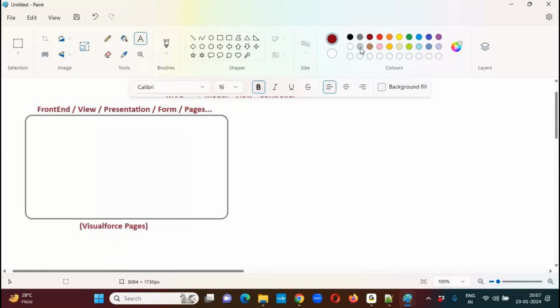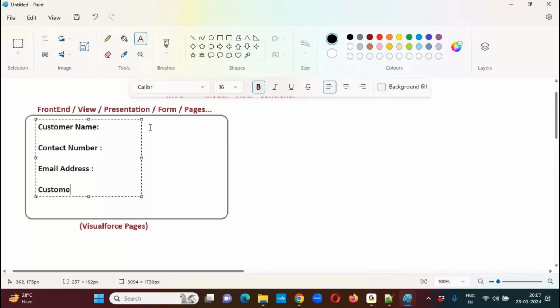Here I am placing the required visual appearance controls. I would like to place the customer name, contact number, email address, current employer or balance amount. I'm placing some text boxes which can be used to create a new customer record.